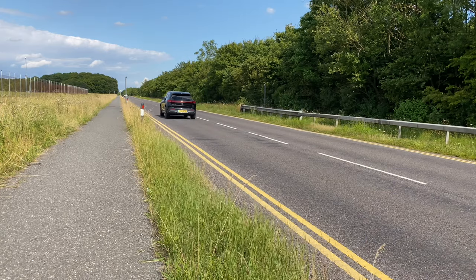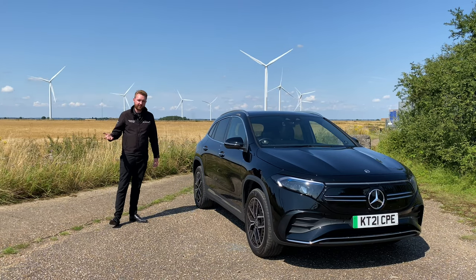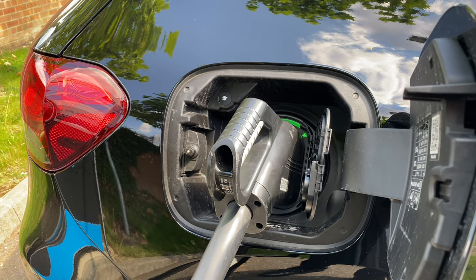Now, of course, electric cars, they are zero local emissions cars. There are no tailpipe emissions, as it has no tailpipe after all, but the energy that is in the battery has got to come from somewhere.